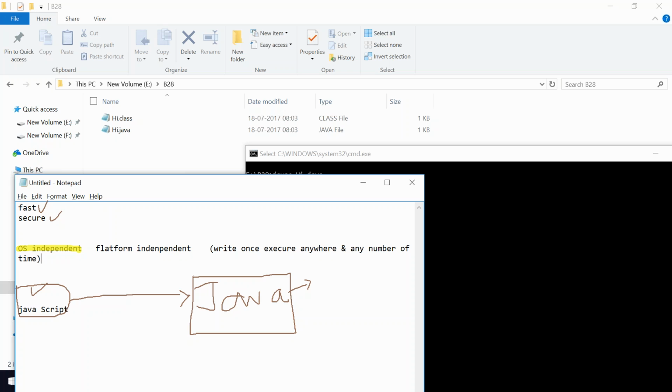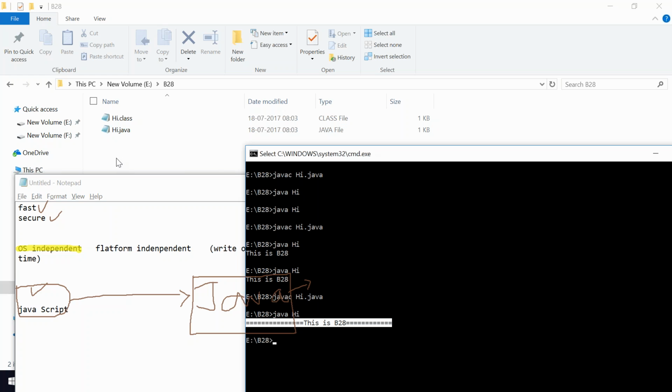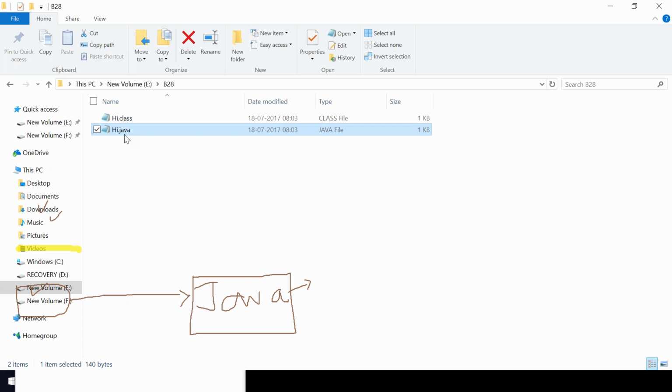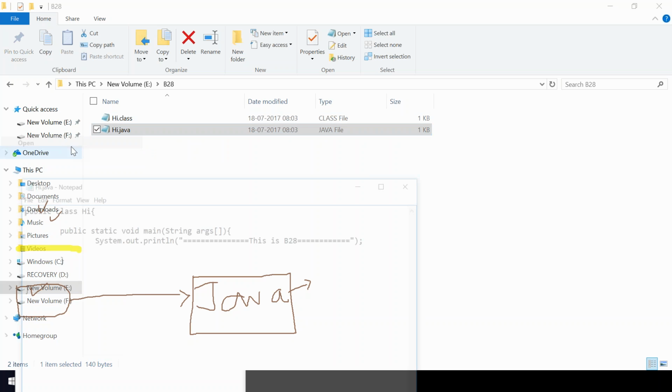Okay, they are saying, see, I'm a developer and I'm writing my code in a Windows computer, and this code works fine on the Windows computer.